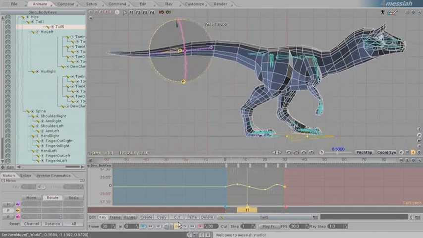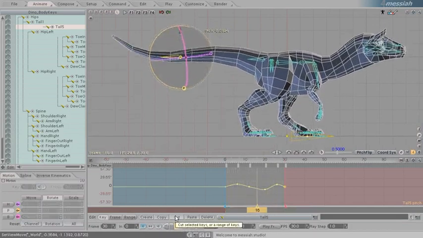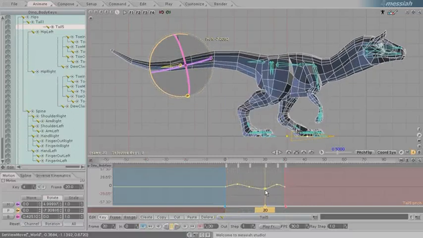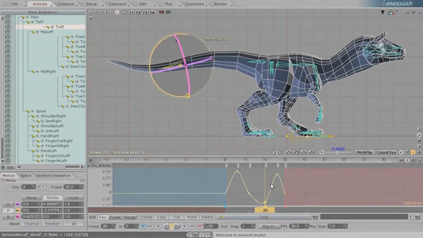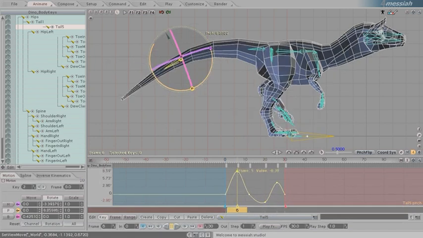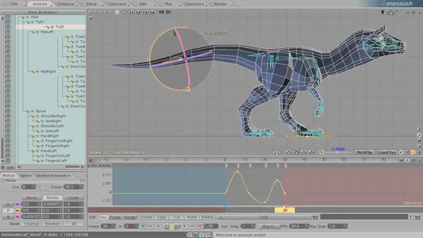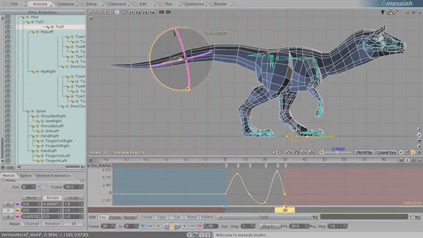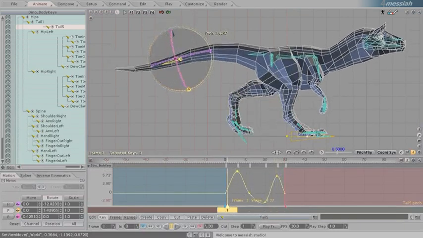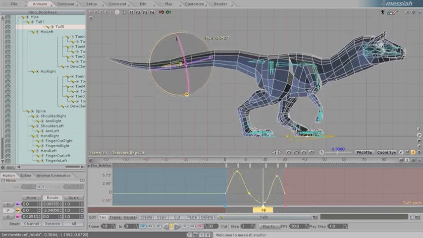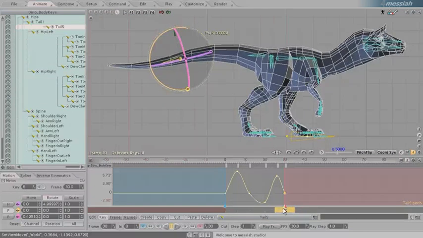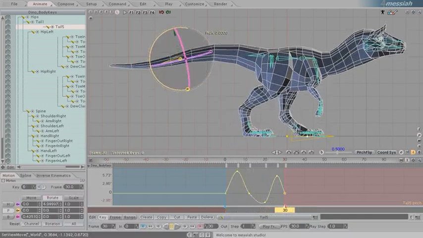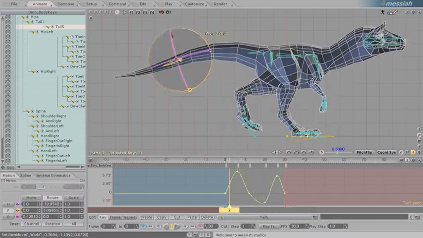Let's play that one. Okay, a little too extreme here. Scale the values up at the top here. Okay. And never change the beginning or the ending frame because those are going to register with the clips when we assemble these together again in compose mode in later lessons.